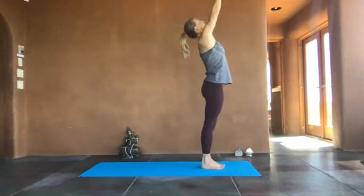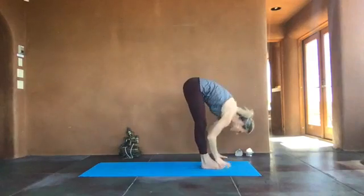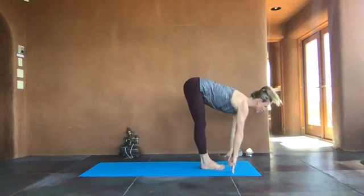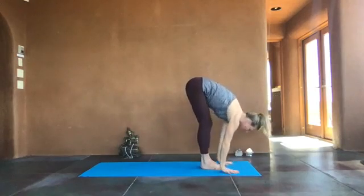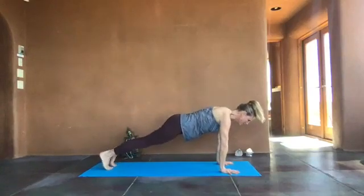We'll move through some sun salutations. Look up. Exhale, fold forward. Deep bow, forward fold. Inhale, halfway lift, straight spine. Exhale, step or hop back to plank pose. And just pause here for a couple of breaths.